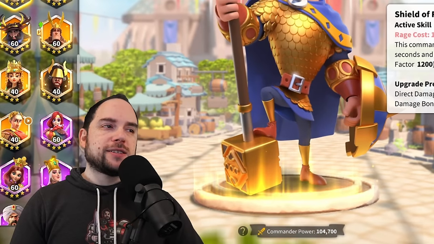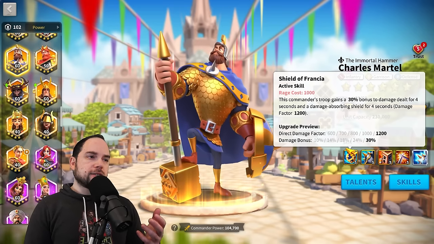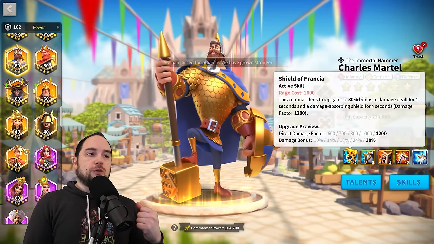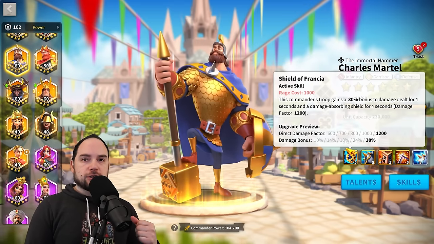There are a number of things that are fascinating about his kit. First of all, he is a damage amplifier. On the active skill, you gain a 30% bonus to damage dealt for 4 seconds. And you get a shield. That's 1200 shielding factor of goodness.